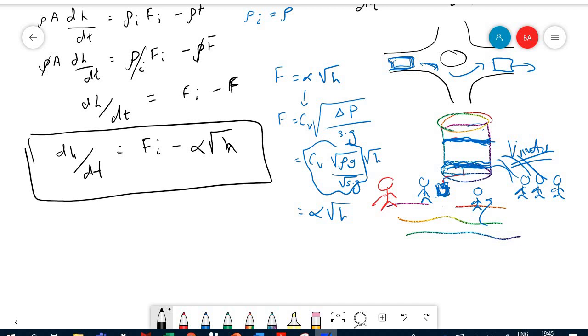And talking about how height changes with time, it means that my height will depend on the input flow rate, and it will depend on the function of the valve. It will depend on the opening of the valve, the characteristics of the valve, and it will also depend on the height. Actually, this alpha is not only the characteristics of the valve, it also depends on the density of the fluid and so on, and the height term. And this is how to know how height changes with time. Very beautifully represented.